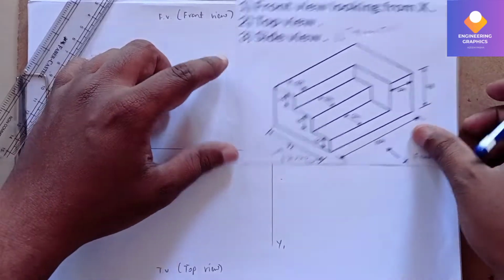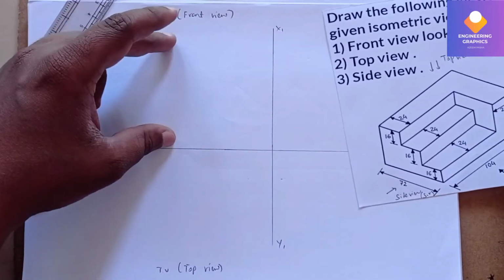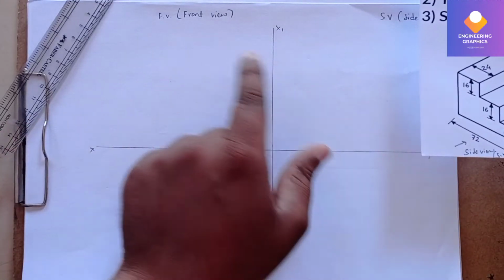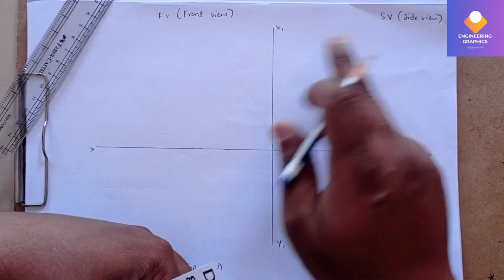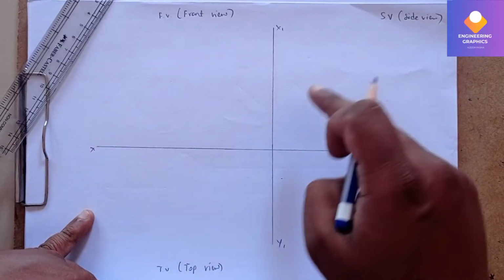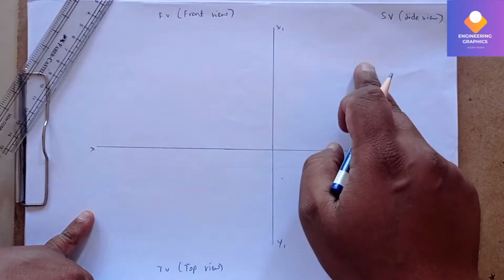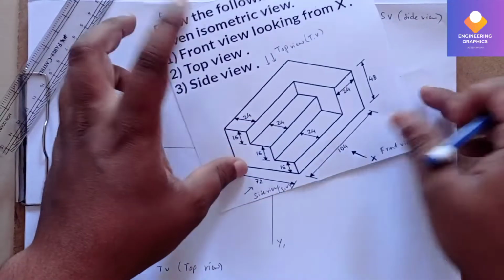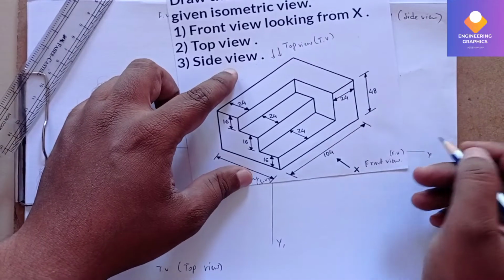You can analyze from the front view which faces are visible here. I'll be constructing the front view, top view and the side view. You can see the front view and side view are always adjacent to each other, and then the top view and front view will lie in a vertical collinear line. In order to connect the top view with the side view, we draw a 45-degree angle line.